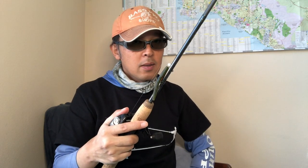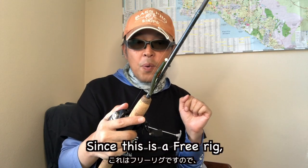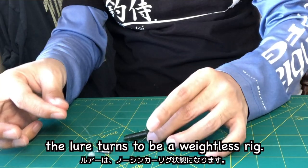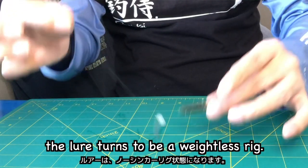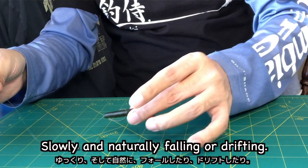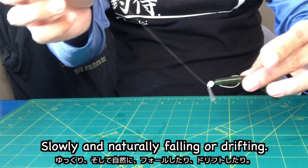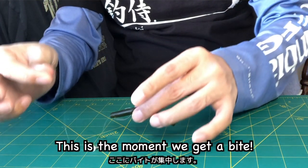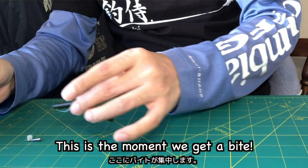Since this is a free rig, when the weight hits the bottom, the lure turns into a weightless rig, slowly and naturally falling or drifting. This is the moment we get a bite.